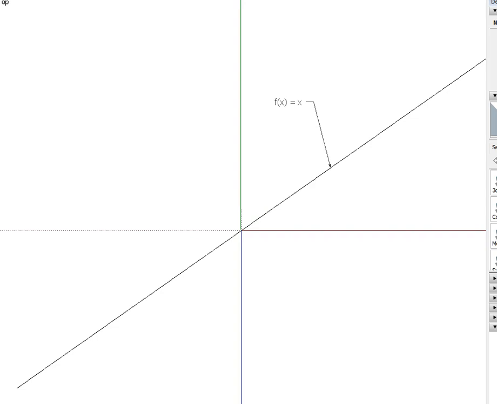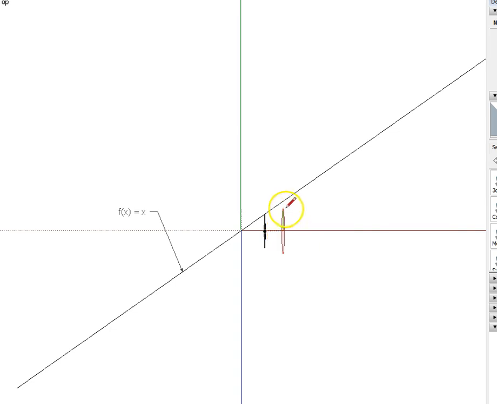Now, what if I were to have our simple function here, f of x equals x, with this being the x-axis and this being the y-axis, right? And we have our good old diagonal function, f of x equals x. Now, what if I were to create circles in this example, with the center of the circles being on the x-axis and the radius being the function itself, the length of the radius being the value of the function, dependent on the x. So here I'm on the x-axis, and I'm going to create a circle that has a radius of the function.